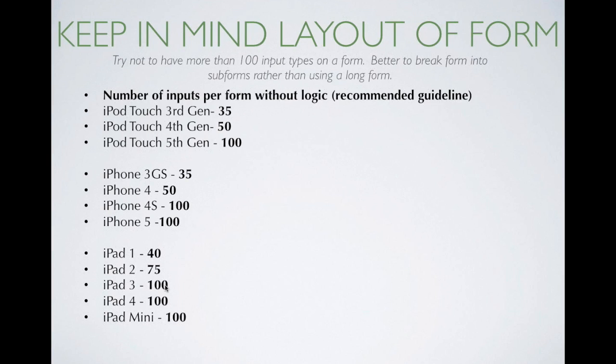We also want you to keep in mind the layout of your form. This is another reason why you'd want to use subforms, because if you try to add maybe 200 different input types in one singular form, that could be a lot for your user. It's a lot of scrolling down, as well as it takes a little bit longer for the iForm app to sync when there are a lot of elements in that parent form. So you could have maybe 300 different element types, but if they're all split up into different subforms, then it's going to be a lot faster than having 300 elements in a parent form.